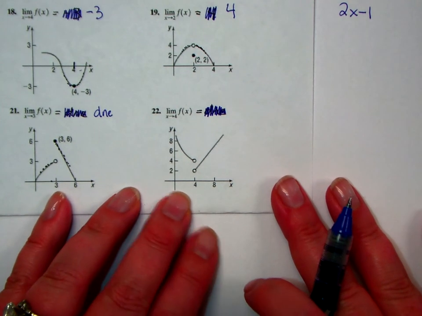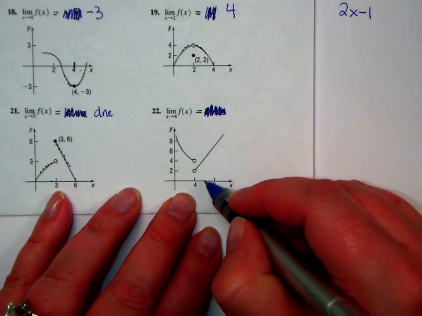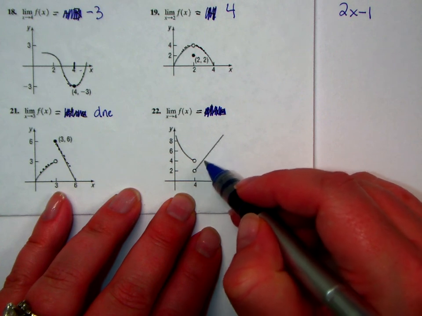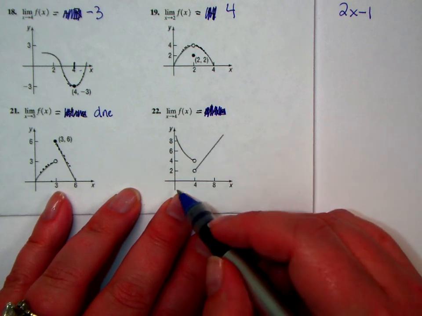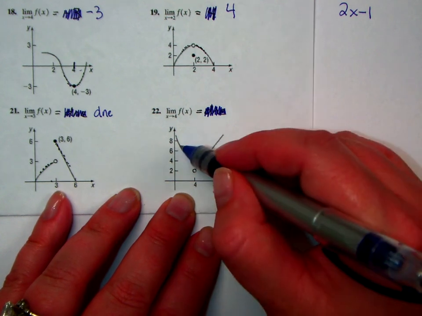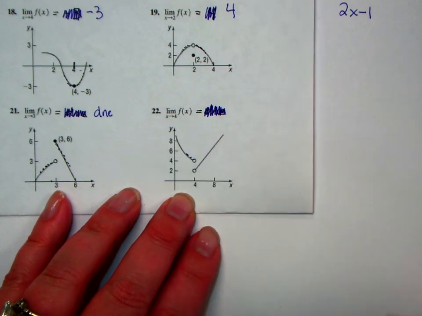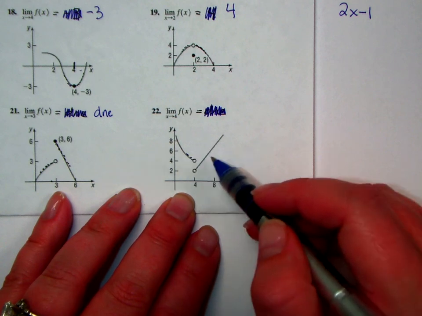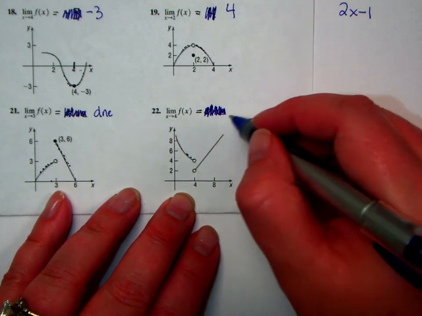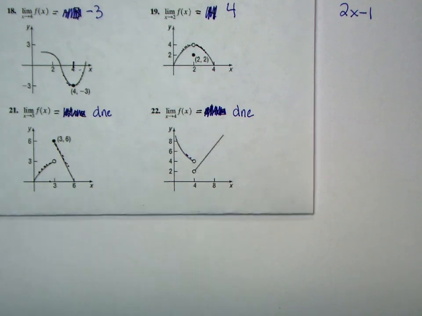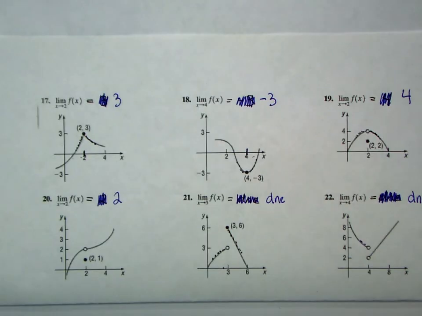So what do you say about 4? Right? If you pick x values greater than 4, you're going to be on this line. And this line is decreasing to 2. If you pick x values less than 4 and plug them into the function, you're going to be on this curve. And this curve is decreasing to 4. So because on the left-hand side, it's not approaching the same number as the right-hand side, again, we would say this limit does not exist. Right, so practice those. Make sure you can evaluate a limit using a table and using the graph.